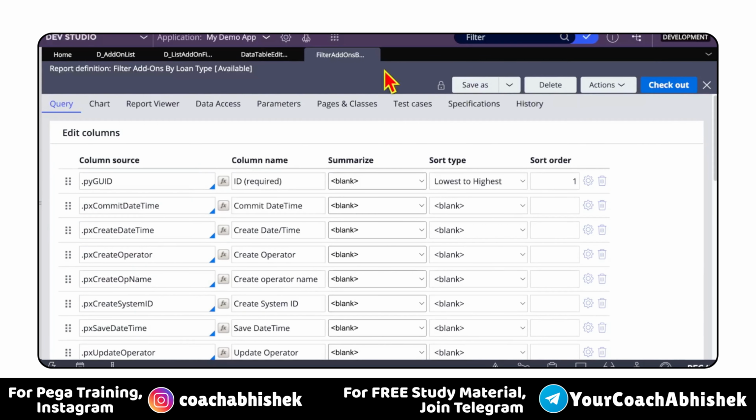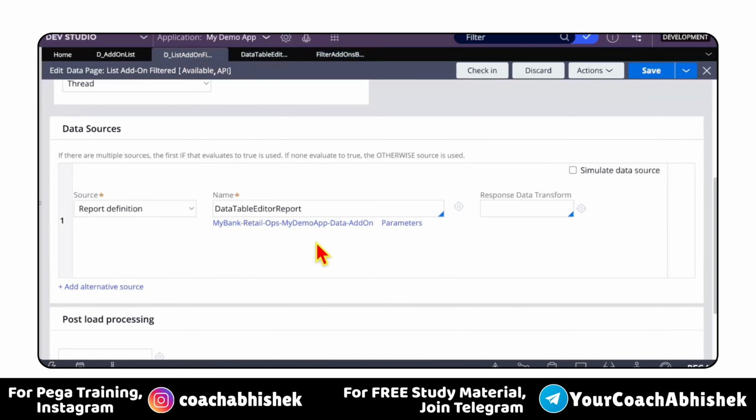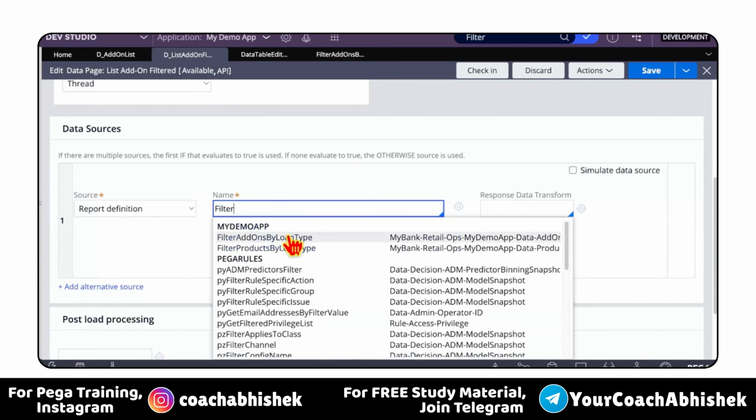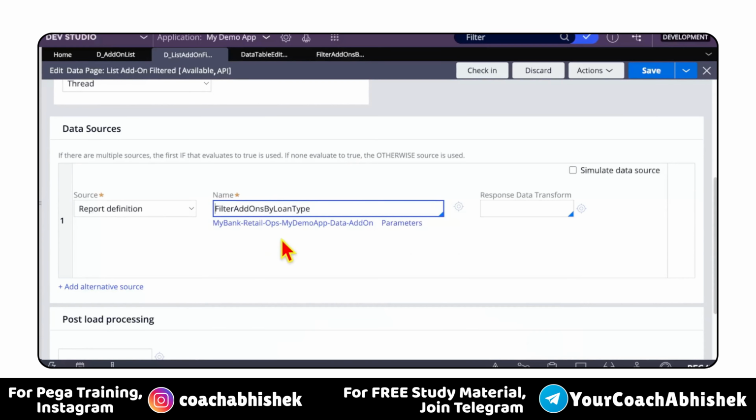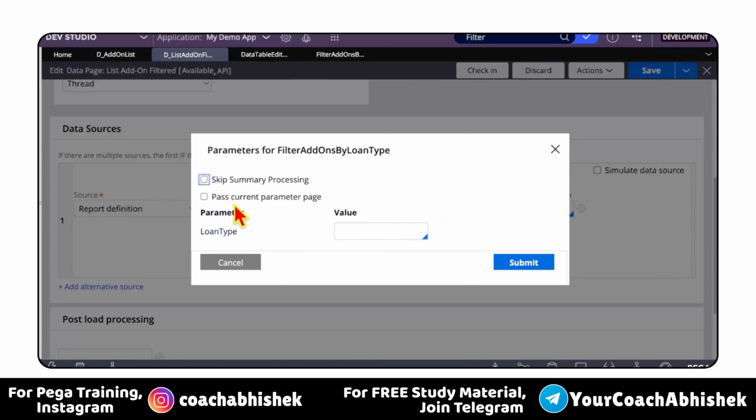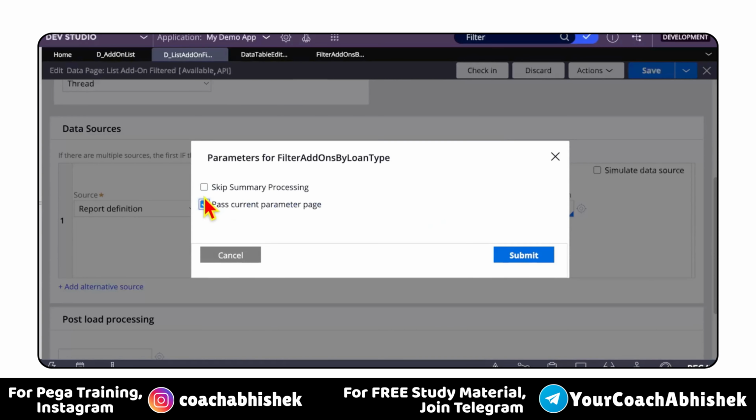Let's go back to our data page and replace this default report definition with the one that we just created. Then click Parameter and select Pass Current Parameter Page.